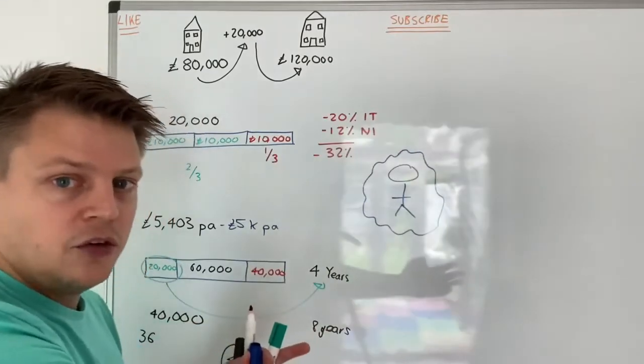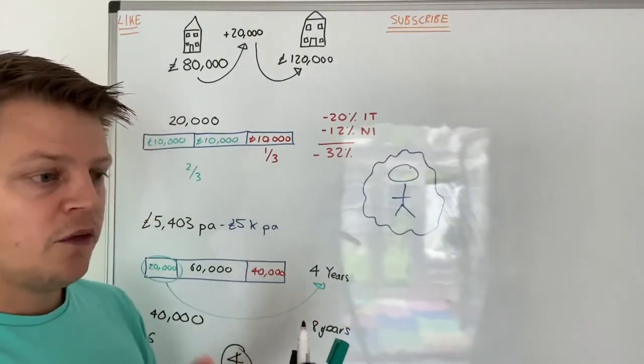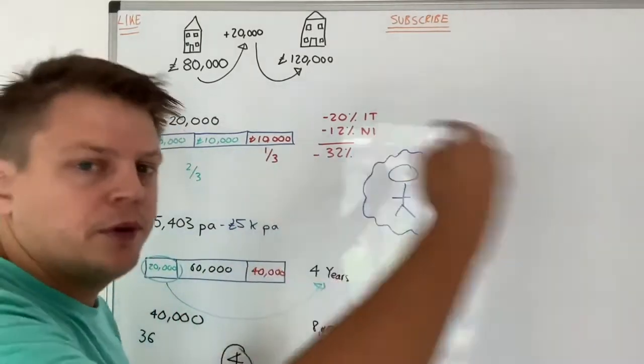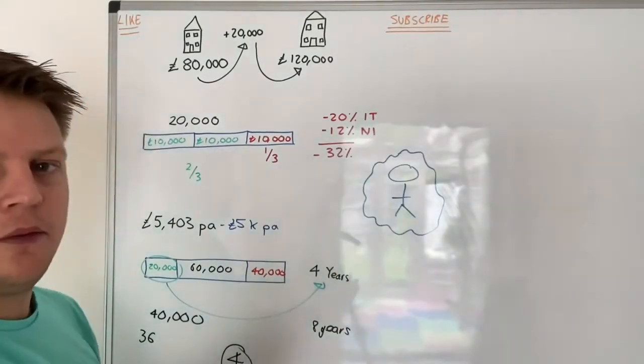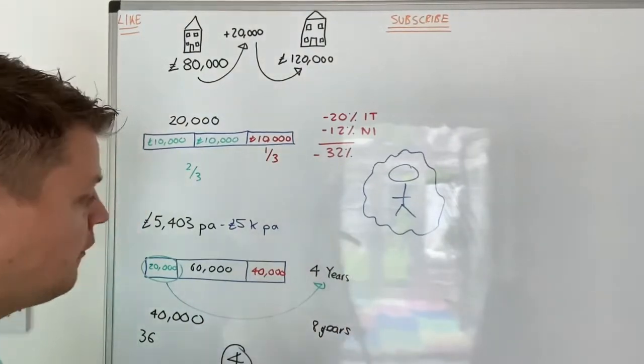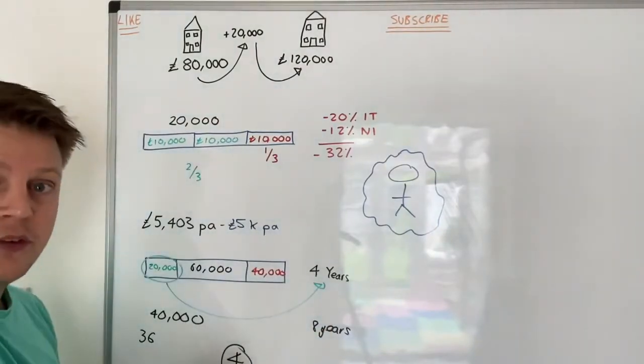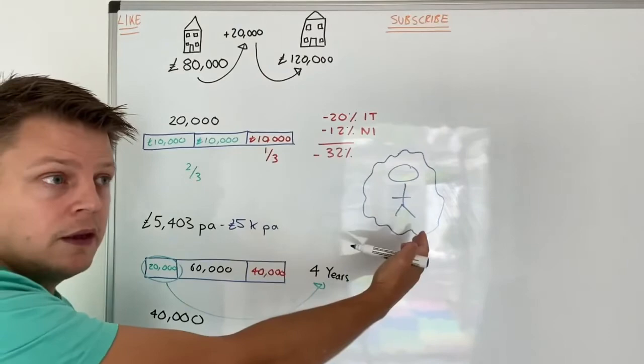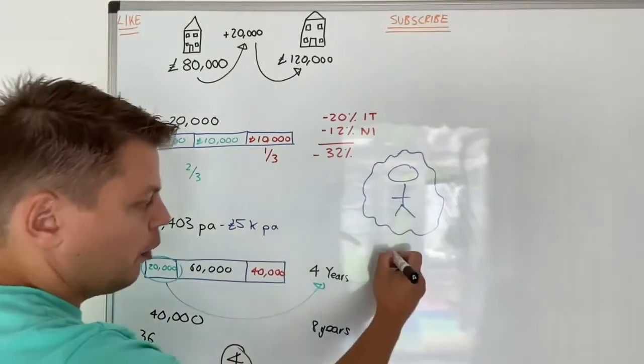They've already paid taxes on it. Most people we work with are business owners at the top of their business in the past and are now retired or semi-retired. Other people have helped them generate income. They have already got the tax-paid money and you just borrow it from them. In six months you can turn a house around. You might only need four years for the deposit rather than eight years.